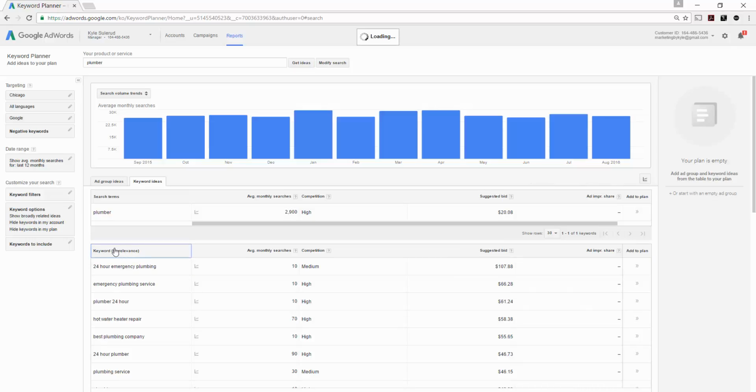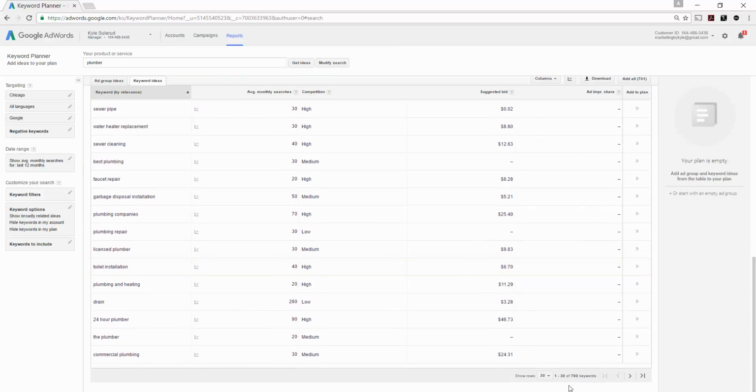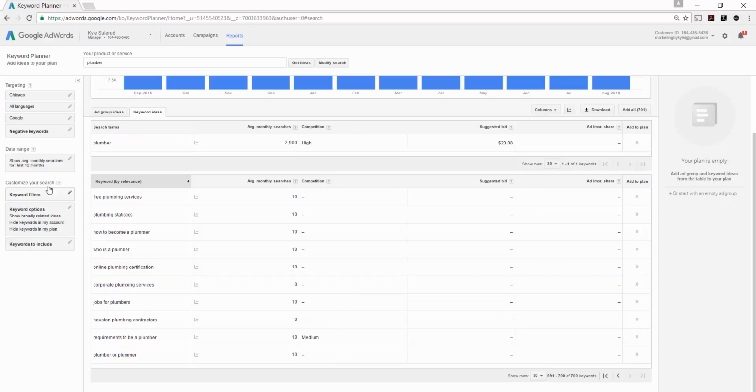Let's go back to sorting by relevance here. I showed you earlier there's 700 keywords here. If we go to the very end, this is going to be the least relevant keywords out of those 700. And you can see that they are talking about plumbing certification, plumbing statistics, jobs for plumbers.